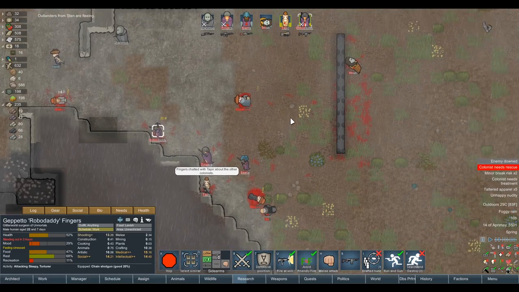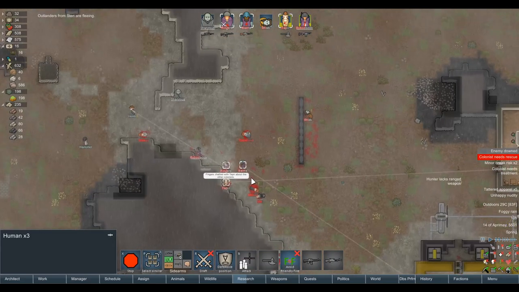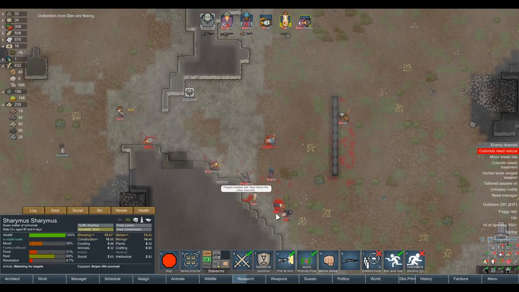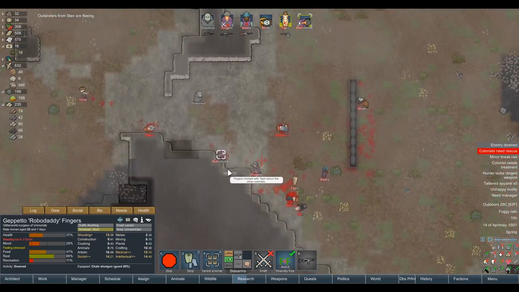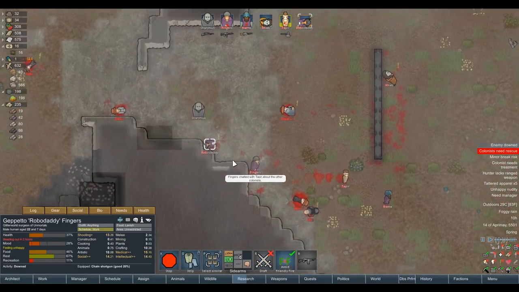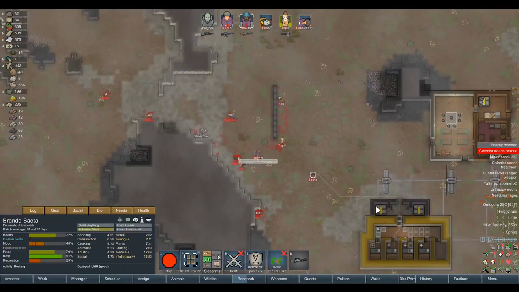Okay, they're fleeing. You need to immediately rescue Rab, if you can manage it. Everyone else, go and tend. It's peppered Robo Daddy. Rescue him. That's bad. Okay. Forget about the... Oh, shit. How do we even do this?